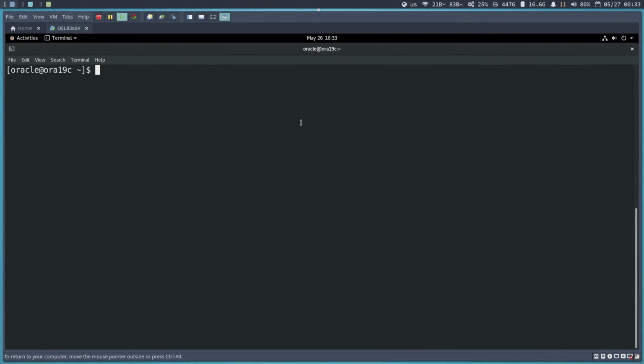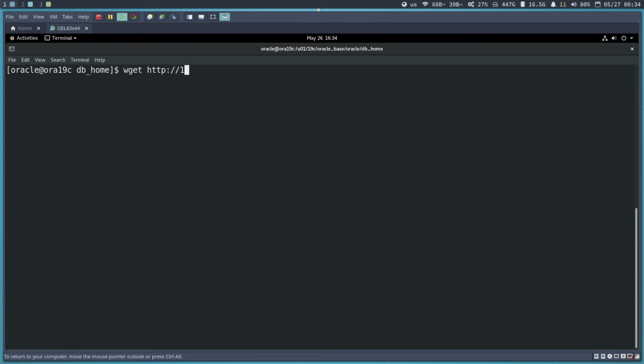So here we need to install the Oracle database. I will change the directory to $ORACLE_HOME, pwd, and I am in the correct path. So I will use wget with the URL.